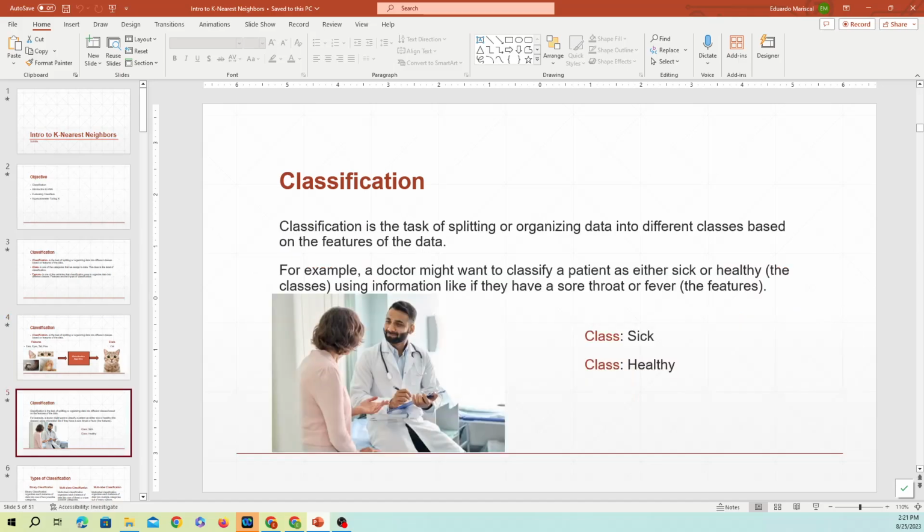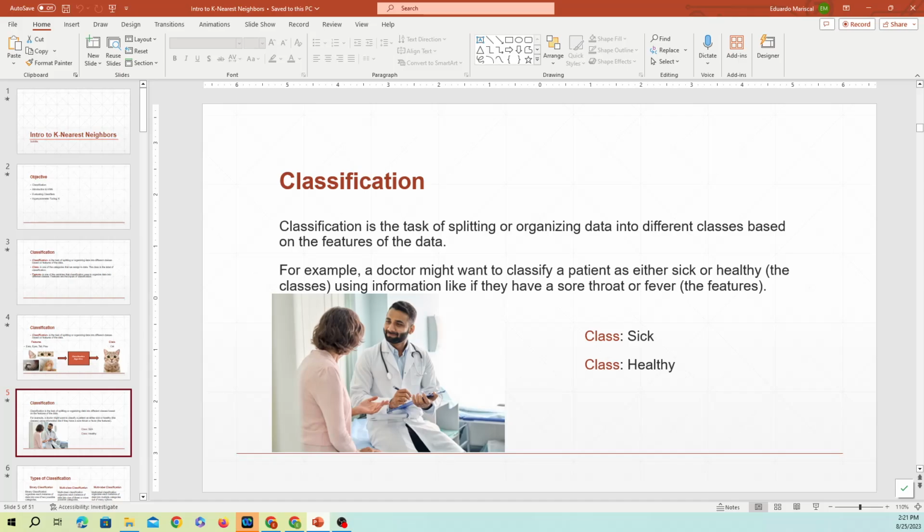Here's another example. A doctor might want to classify a patient as either sick or healthy. The class in this case is either sick or healthy, so the doctor is trying to classify into two different categories.